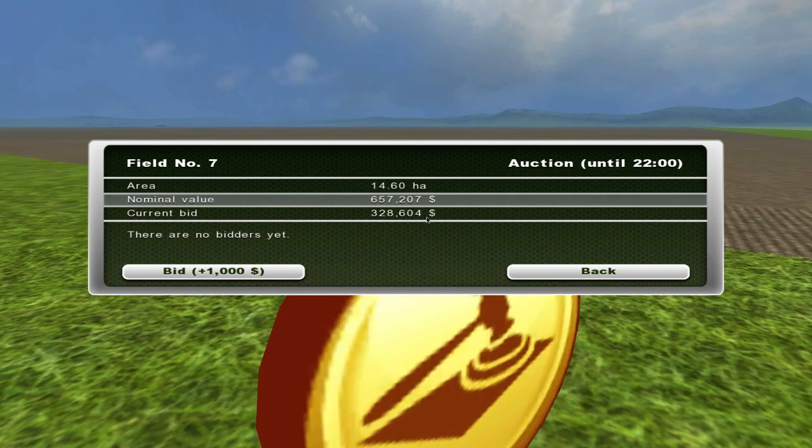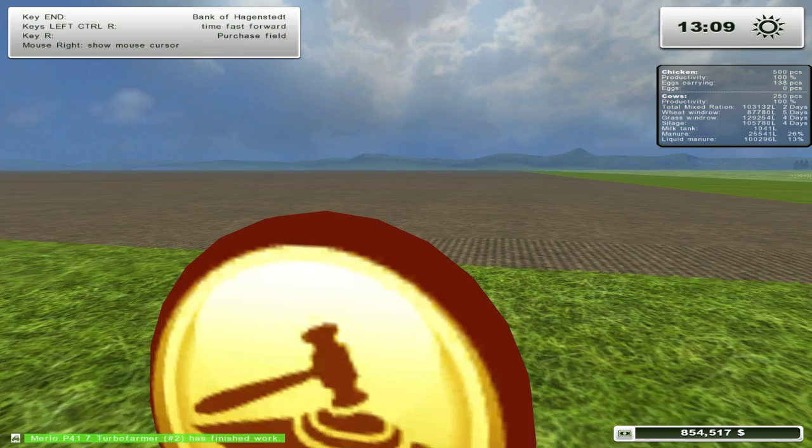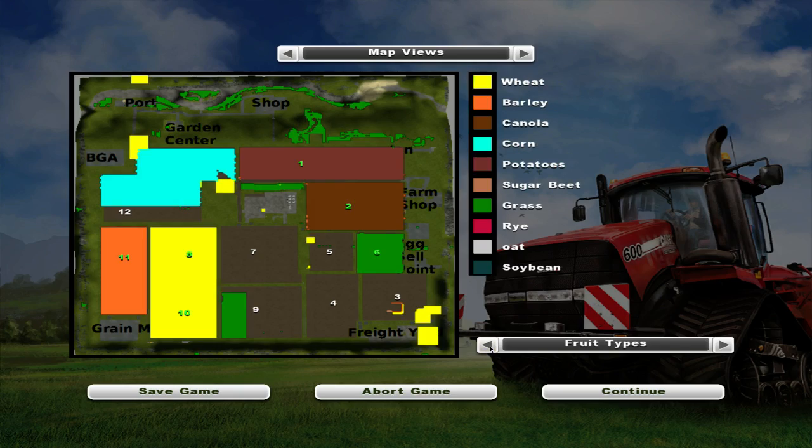Wow, that's like half the price. Until 2200. It is right here. Maybe. We'll see. We shall see. Did I plant anything as corn? I probably should have, actually.